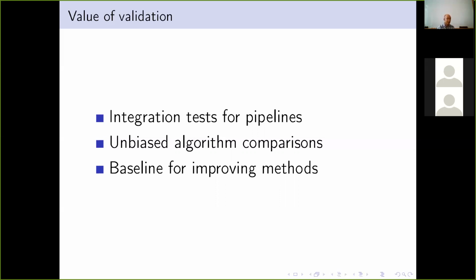It lets us describe and compare tools to each other, without having to make one better than another, just trying to understand what's best. And it's also a baseline for improving methods. So you can understand which parts of the methods are useful or not useful. One thing we did a lot with was recalibration and realignment. I know the GATK team has backed off a lot on their recommendations for that. But it used to be, you have to do recalibration, you have to do realignment.